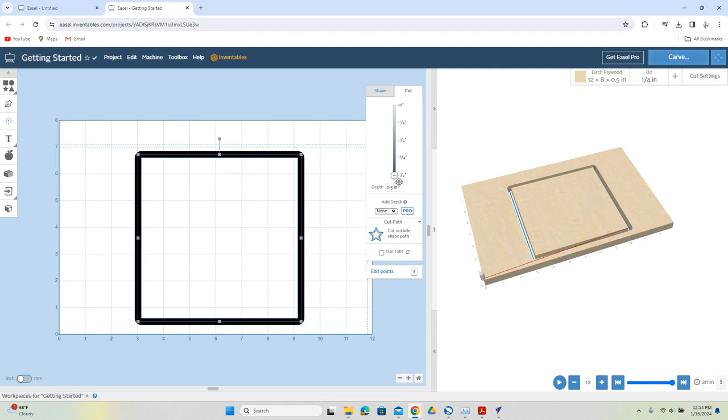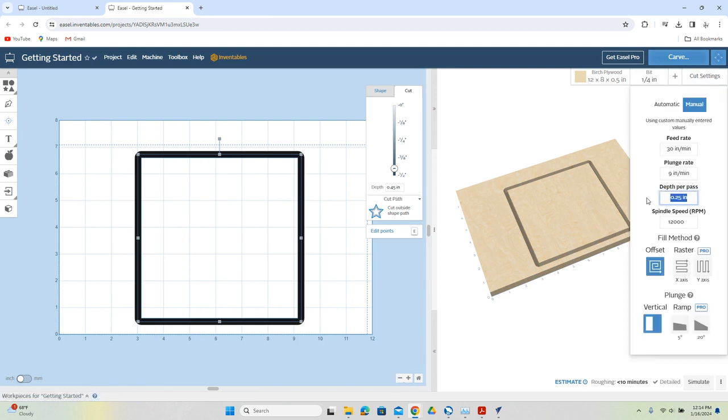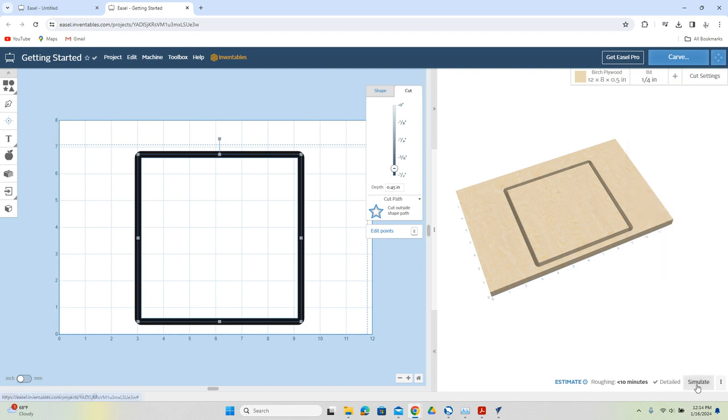Well, when we rough it out, maybe we rough it out but we don't go all the way through. So we adjust our depth to a different number so that it doesn't cut all the way through. Okay, so that's one thing we can do. Another thing on our cut settings is the depth per pass. Usually there are multiple steps we take to get down to the bottom. So on our roughing, maybe we continue to do that so that we don't overload the tool, but we're going to make an adjustment so that we can leave stock on the wall for a finished pass.